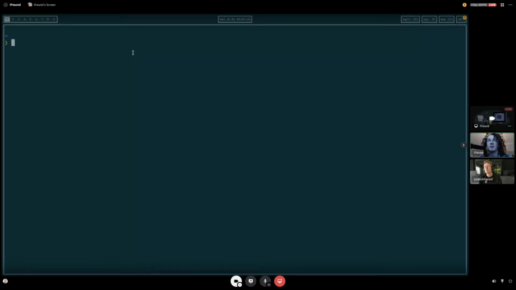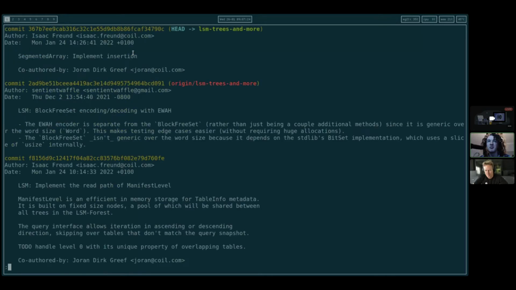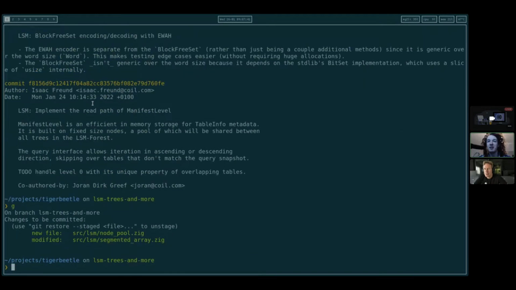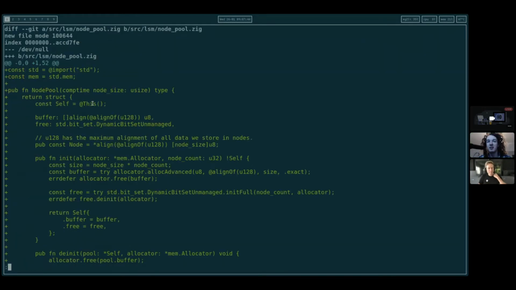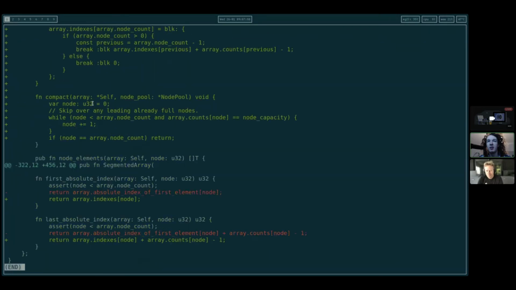Oh, wrong font size. I also just rebased our branch onto the block reset stuff that DJ got merged yesterday, so we don't have any conflicts there. Great. We've got, locally, this hasn't gotten pushed yet, I forgot about that, just this NodePool stuff. Then we've also got the remove implementations.